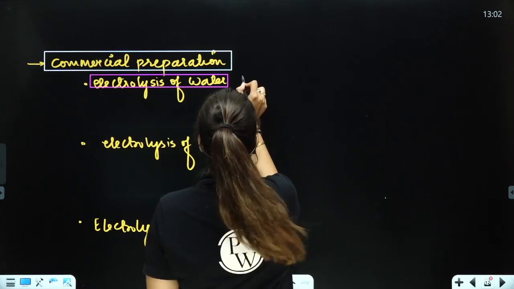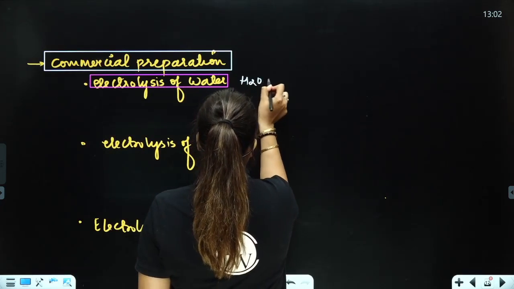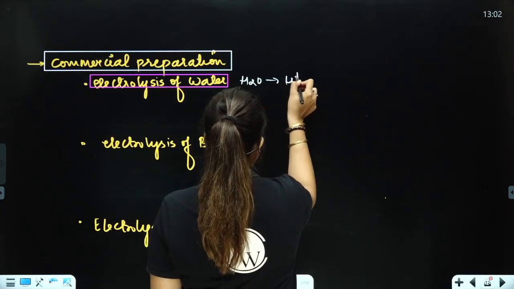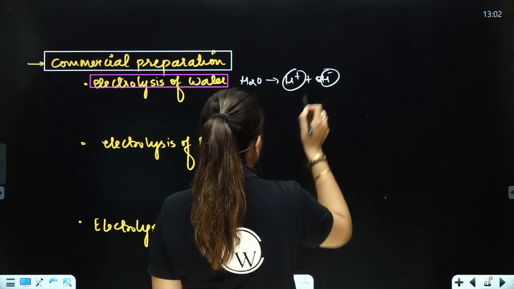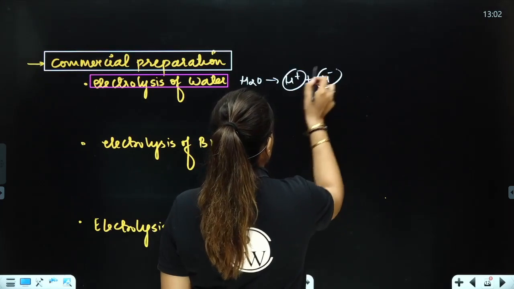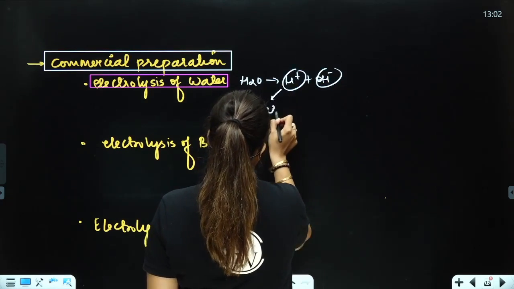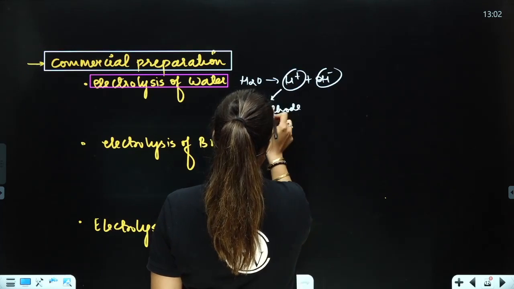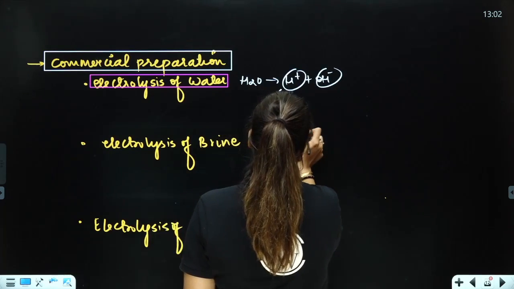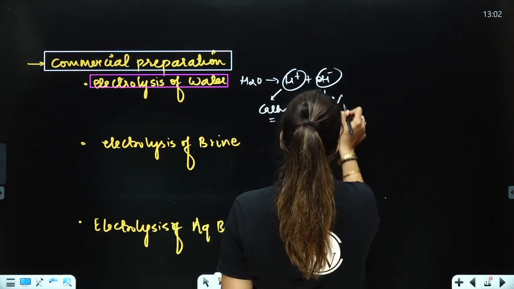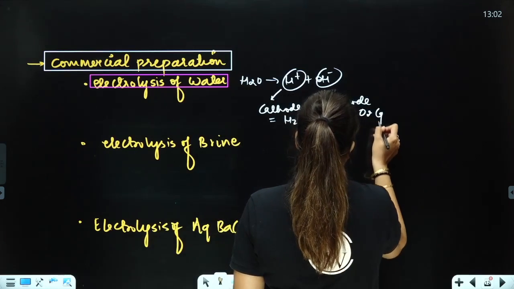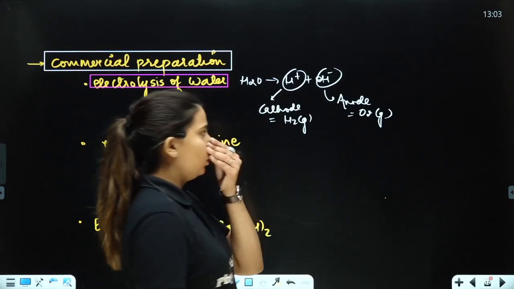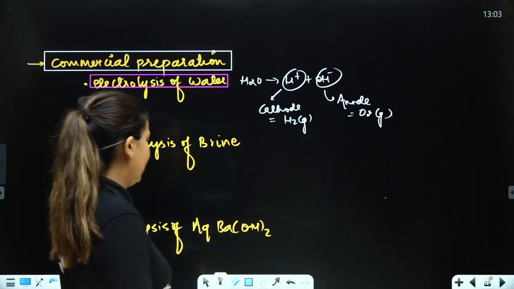Let's say I have water present with us. Whenever you put this into the system of electrolysis, you get two ions present over here. One of them is moving towards the cathode, and there you will be getting hydrogen gas, and the other is moving towards the anode, and there you will be getting O2 gas. Okay. So during the electrolysis of water, you're getting hydrogen gas as your product.